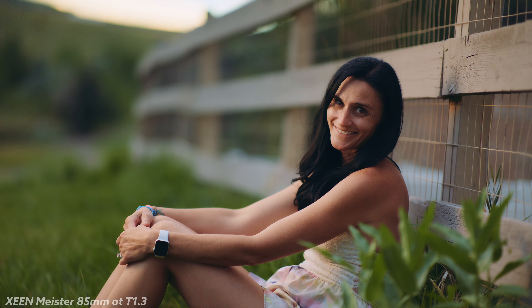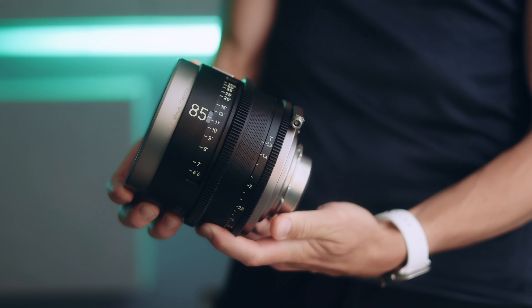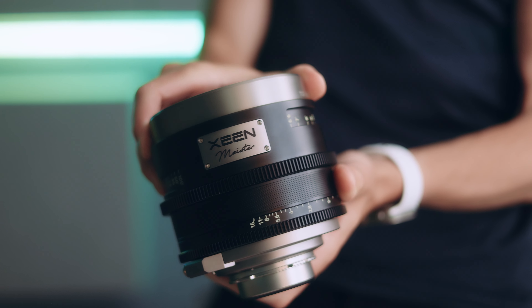When I visited the Scorpio booth at Cinegear, their primary product is Technocranes, and the folks at the booth were very knowledgeable about the cranes, the differences between them, pricing, rental rates, etc. But Scorpio also makes some extremely good anamorphic cinema lenses — lenses that cost northwards of $40,000 each. Some are full frame, some even cover 65mm format. This is serious stuff. And yet, no one at the booth knew almost anything about them. They had like two dozen lenses sitting in a glass case, so there I am standing in front of like a million dollars worth of high-end anamorphic glass, and no one could tell me anything about them.